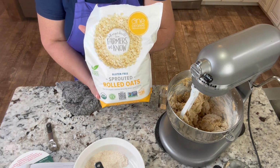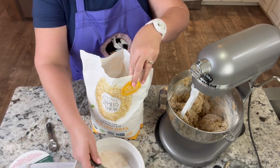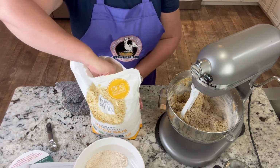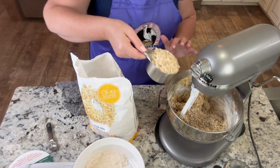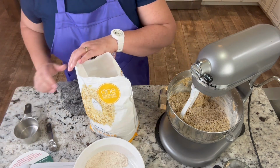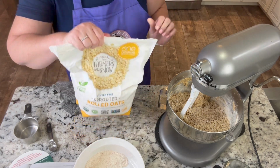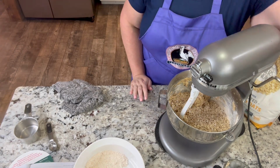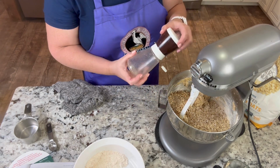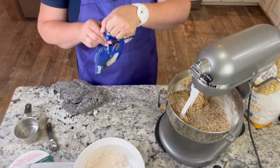I have these sprouted rolled oats here we're going to be using. So it's 2½ cups of these. And then we're also going to be adding a half a cup of shredded coconut and a half a cup of pecans. It says you could use any kind of nut. We prefer pecans, and that's what I had, so that's what we're using. So half a cup of pecans, a half a cup of shredded coconut.